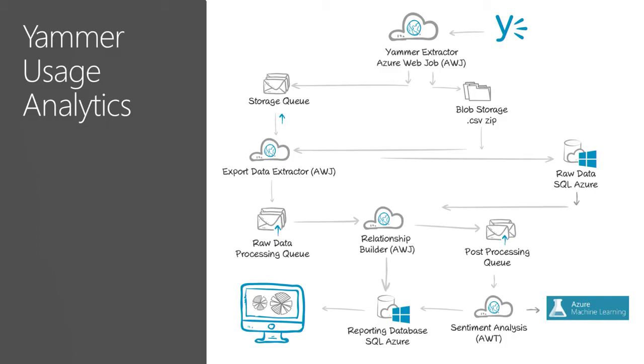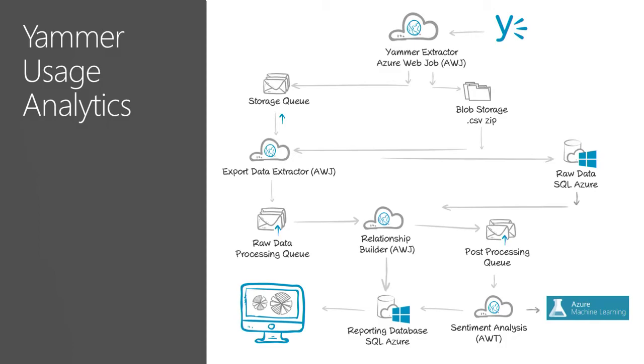So you can get all of the data out of the network as CSV files, and if you've got external networks as well, you can do the internal network and external networks. What we've been building is a process that runs as an Azure web job, a scheduling type job, and it goes over to the Yammer network. We had to get the Yammer network admin OAuth token first. So we just sign into the Yammer network and grab the OAuth token, and we store that against the Azure web job.